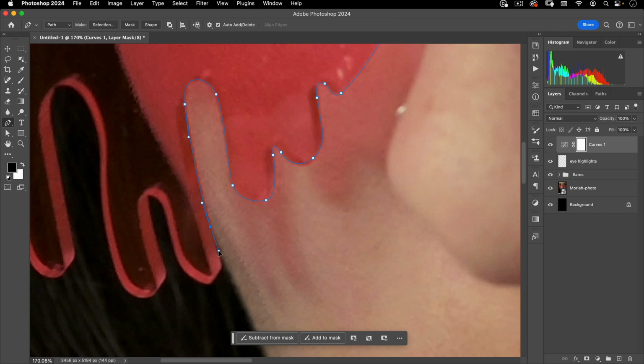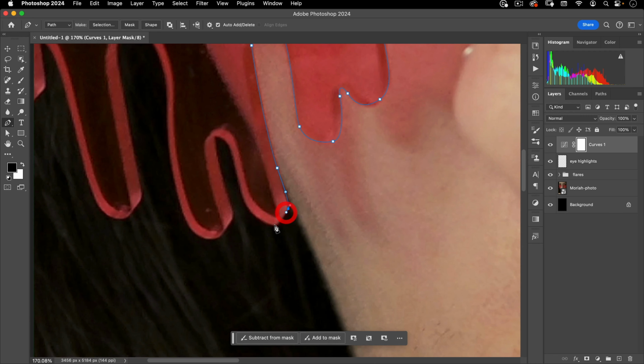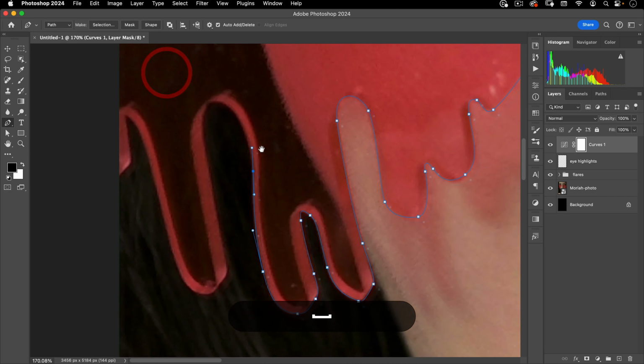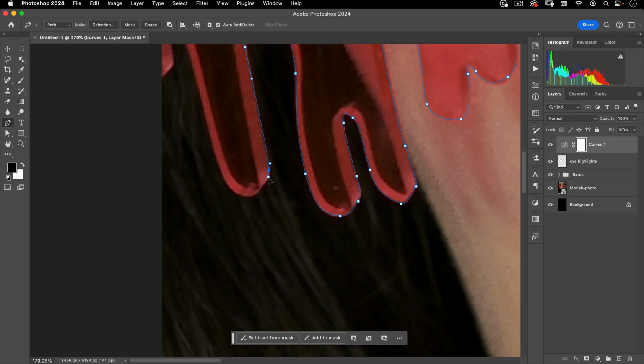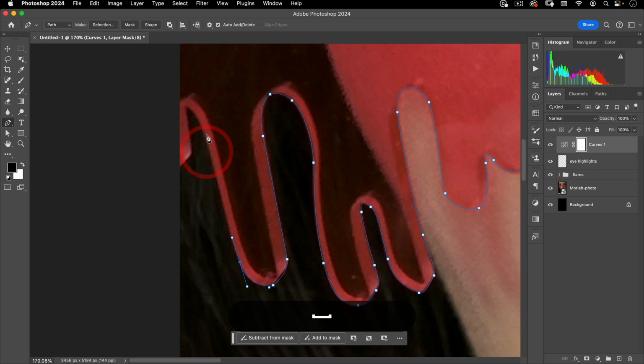And I'm going to kind of fast forward through this. You probably don't need to see me do the entire selection in real time. It's going to get boring real quick, but just know that I'm just clicking, dragging, and making as few points as I need to, but enough so that I can do a pretty nice selection around this. And remember, again, you are going to apply a color halftone effect to this entire thing. So you don't need this selection to be absolutely perfect either. I'm probably doing a little bit better of a selection than I actually need here.